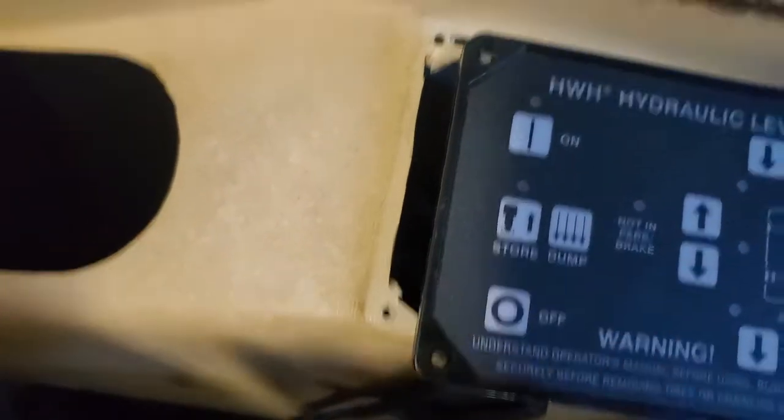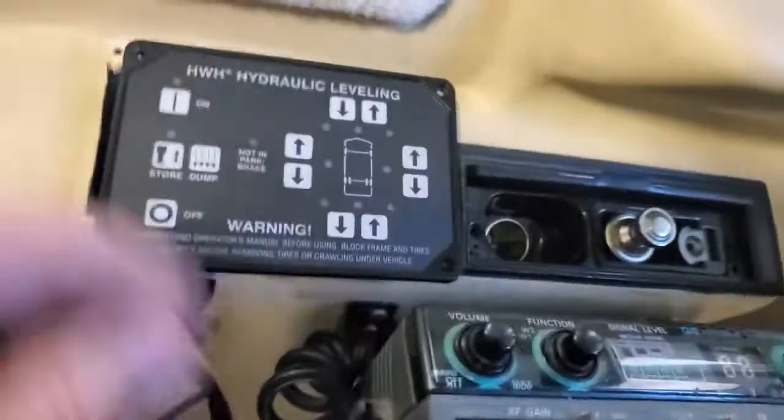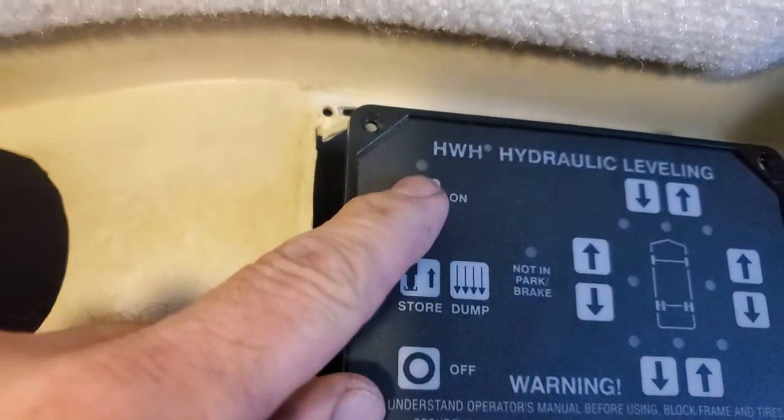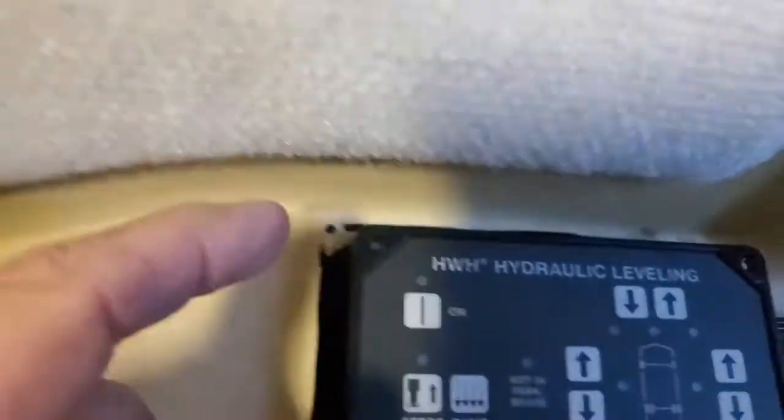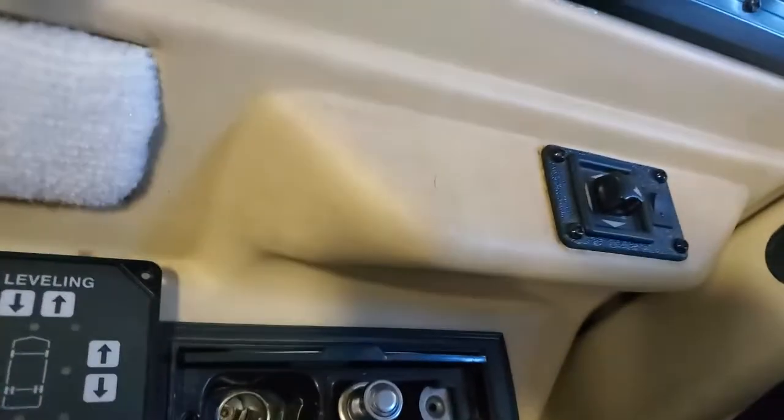So it tells you - there's a dump valve. Now when I push the power button, this little light right here was coming on, but it wouldn't stay on. It would come on, and as soon as I release it would go off. So we're going to work with that using Dynosics diagnostics.